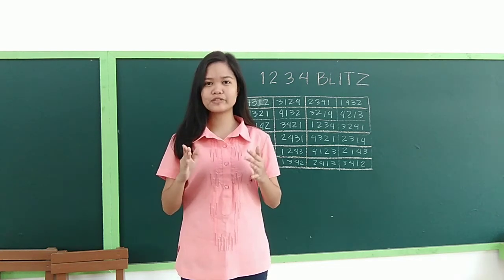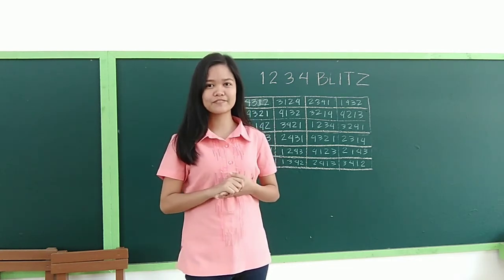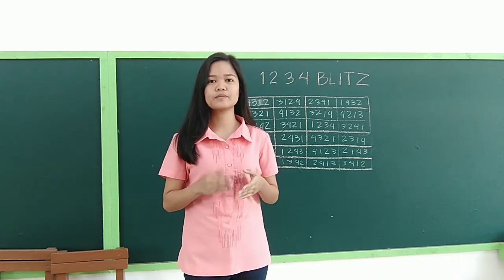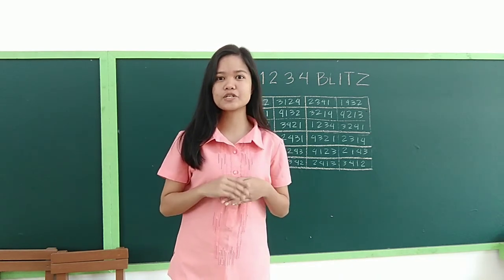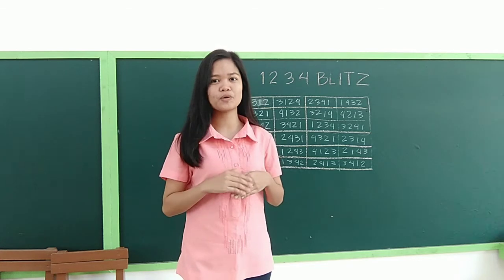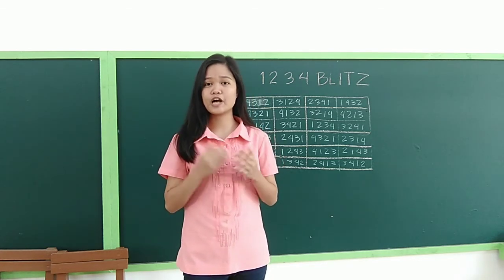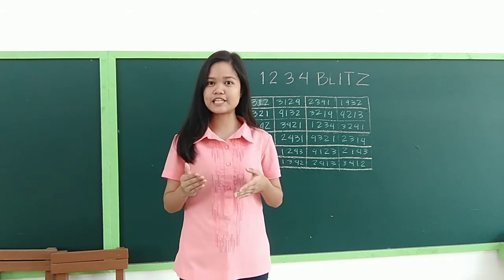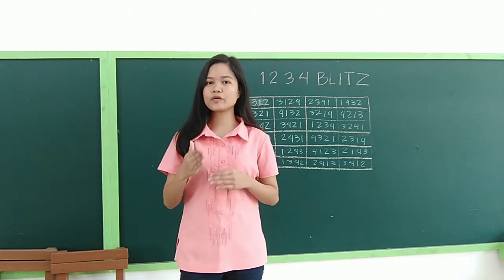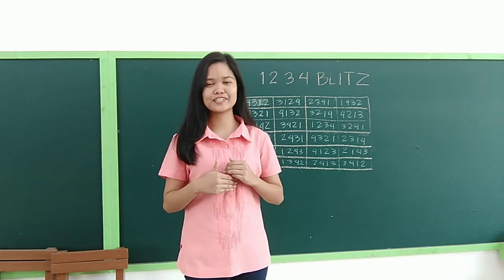Now, knowing how to solve problems involving permutation, let's have a group activity. Please count 1 to 3 and each group will be given a different set of problems. You will be given 10 minutes to work as a group and then after, each group will present the answer in the class. Do you have any questions about the activity? If no questions, you may now proceed to your respective group.